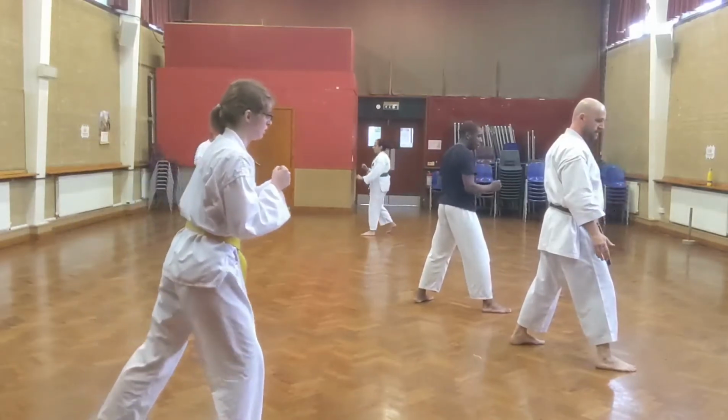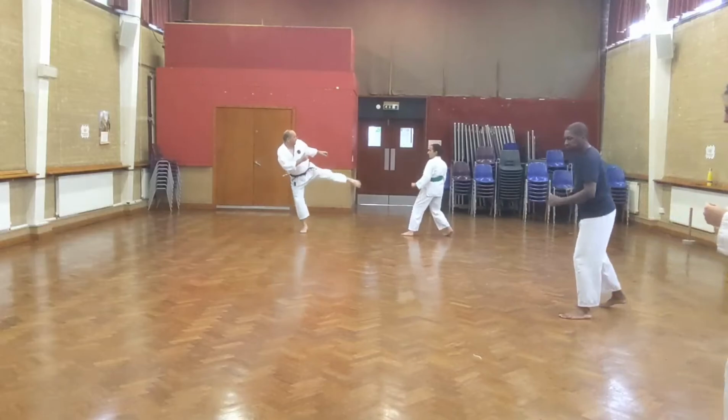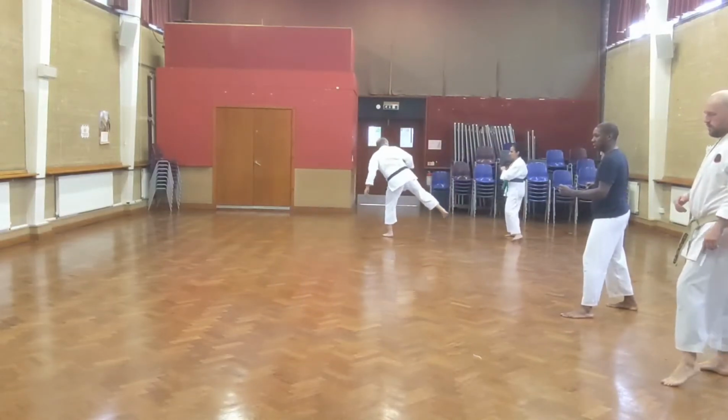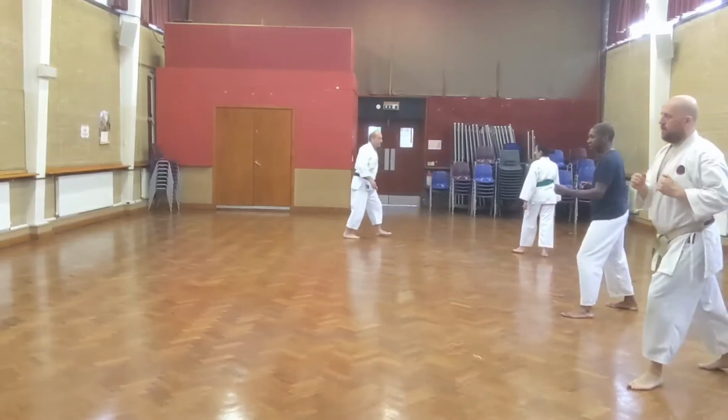Okay, now look how much further forward I am. Just that. Again, you don't need to change feet. If you want to start with your right foot forwards, always, you don't need to keep on going anymore. You just start with the other foot. Let's go. Yes.